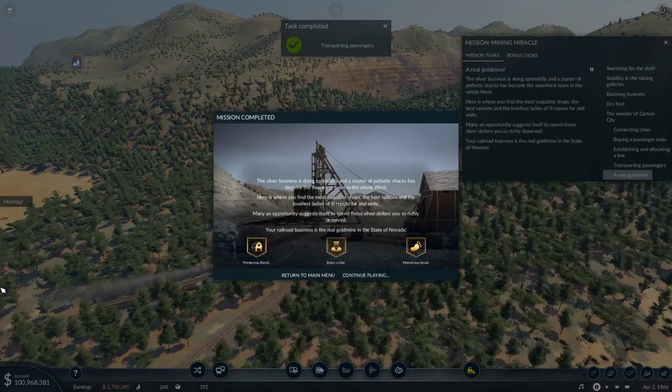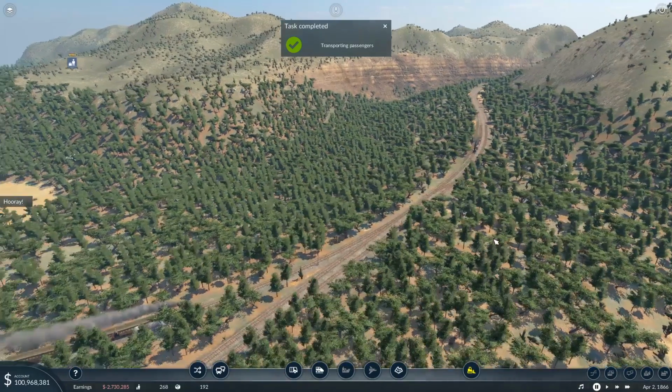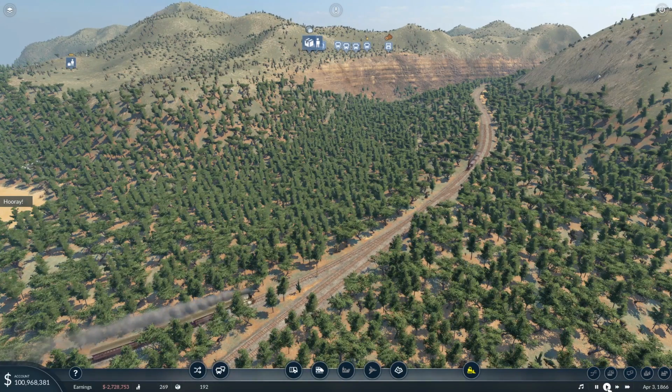The silver business is doing splendid. Cluster of pathetic shacks has become the swankiest town in the whole West. Where you find the most exquisite shops, the best saloons. The loveliest ladies of ill repute far and wide. An opportunity suggests itself to spend those silver dollars. You so richly deserve. Your railroad business is the real gold mine in the state of Nevada.